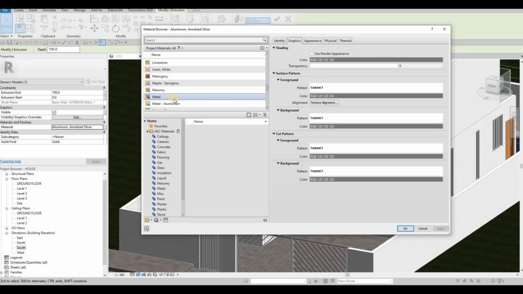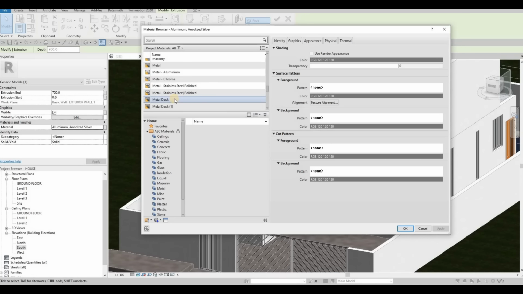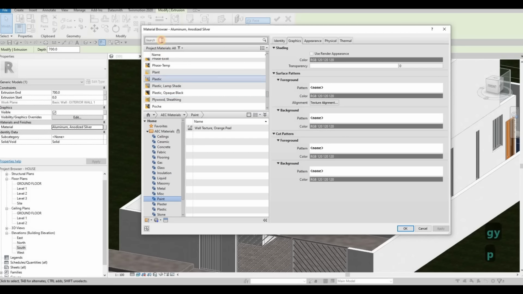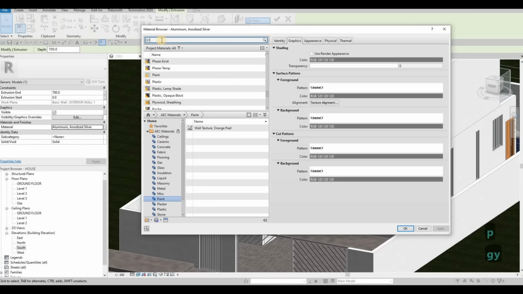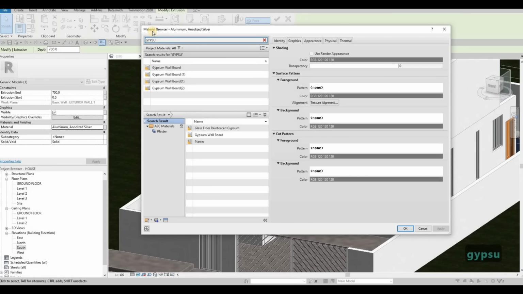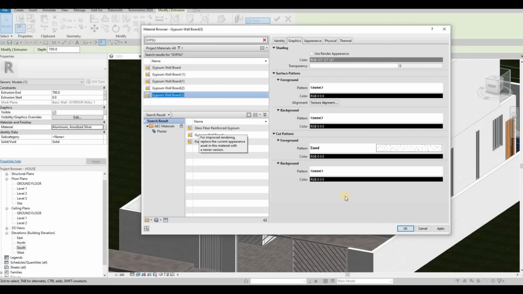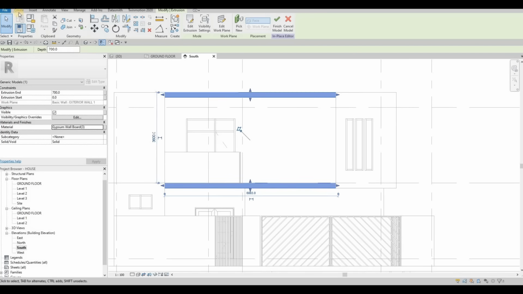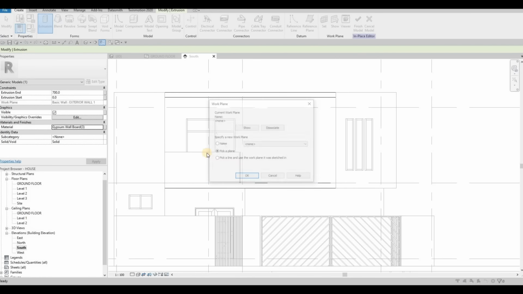So maybe the gypsum. We could just copy this, duplicate the selected material, so it will be 3, and then that's good right there. And then go back to south elevation, because we're gonna create another one.